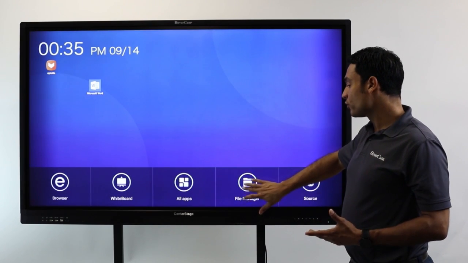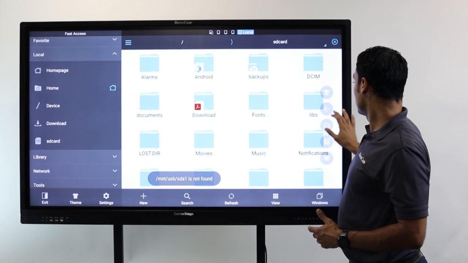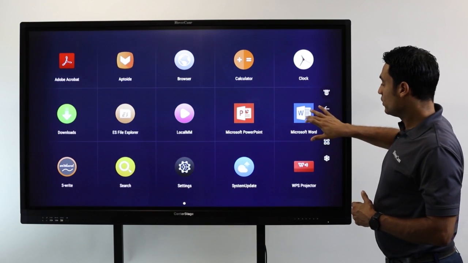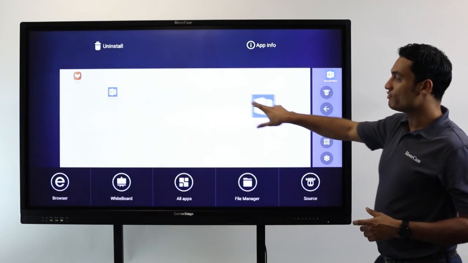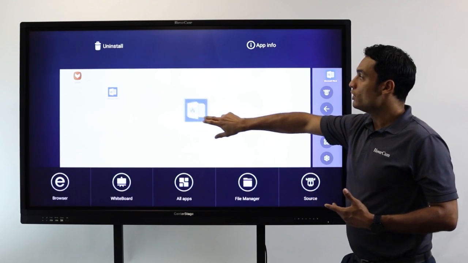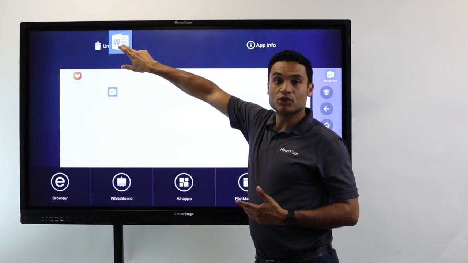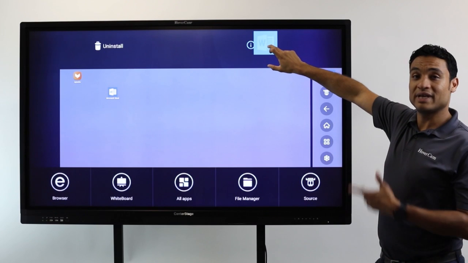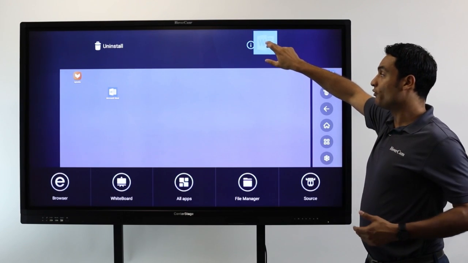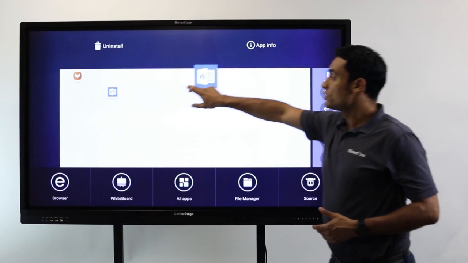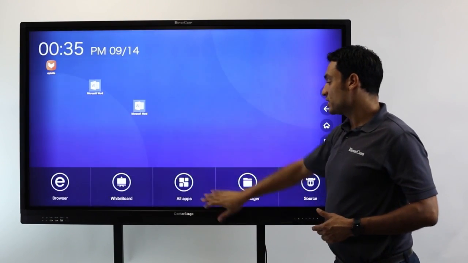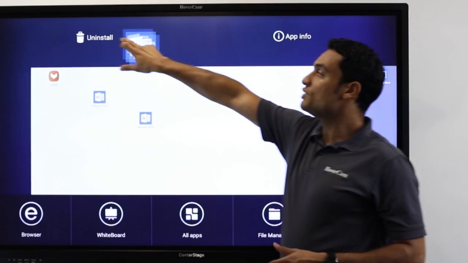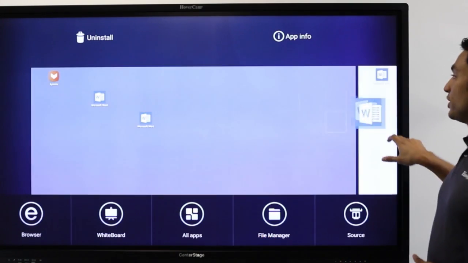Now if you do, for whatever reason, need to navigate and delete an app or uninstall an app that you might have, you can also do a long hold, and instead of dragging it into your home screen, you can drag it up to the uninstall trash can icon and release it over that icon. You can also drag the app over to the app info icon to look at the information for that application. So again, to uninstall apps, simply select that app in your all apps screen, select a long hold onto that application, and drag it up into the uninstall window.